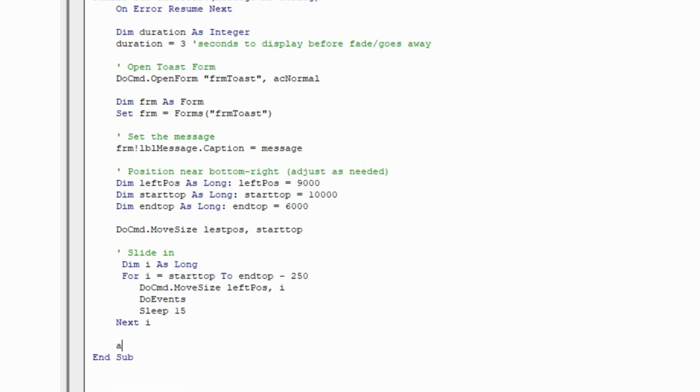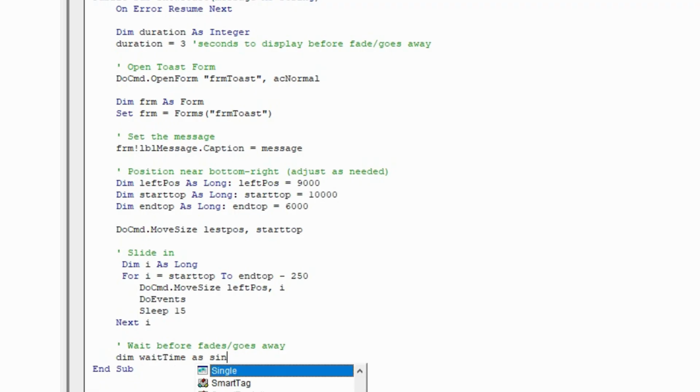So after this one you have to say wait before it fades, or whatever it does before going away. Yes, then we come to dim wait time as single. So wait time is equal to timer plus duration.